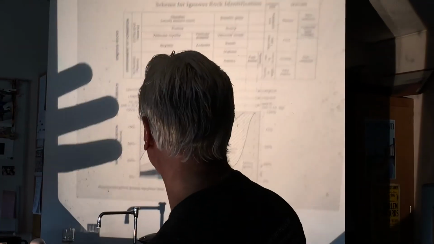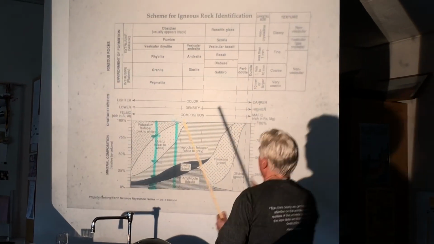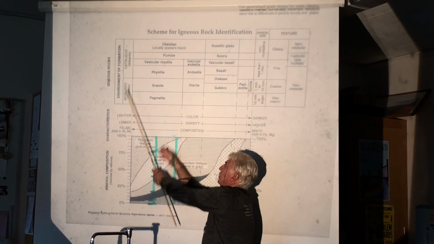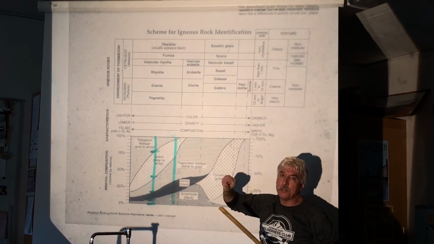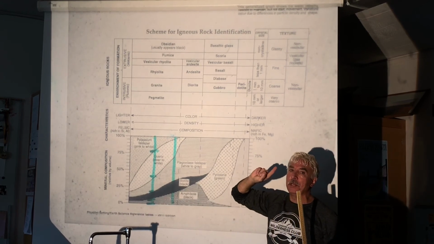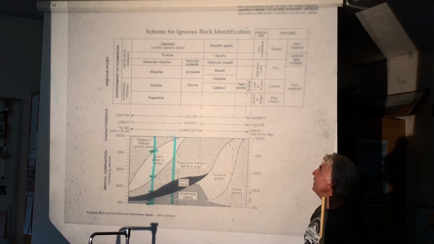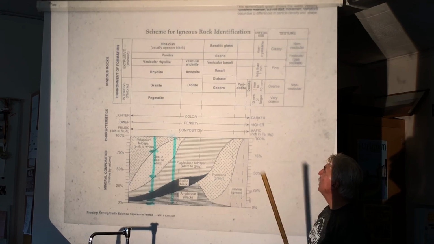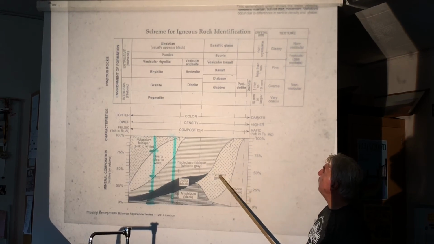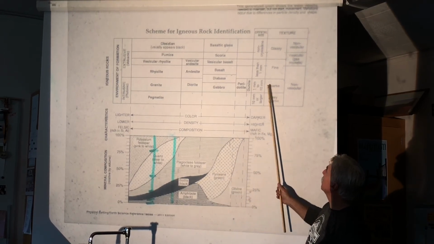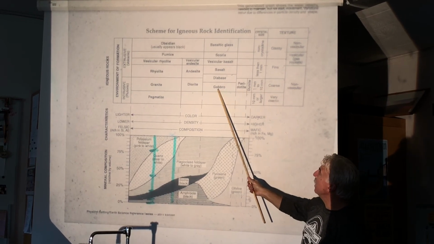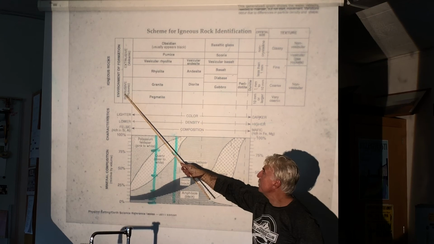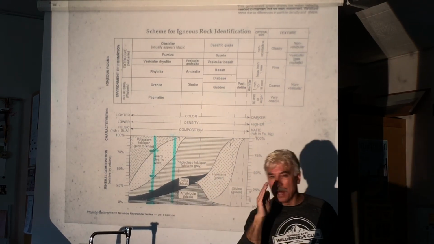In conclusion, this is your igneous rock chart. This side of the chart goes with all this stuff. This side of the chart goes with all this stuff. So if you have large crystals, mostly composed of pyroxene, large crystals would be coarse crystals. Intrusive, most likely you are called gabbro. I think you guys are in good shape.